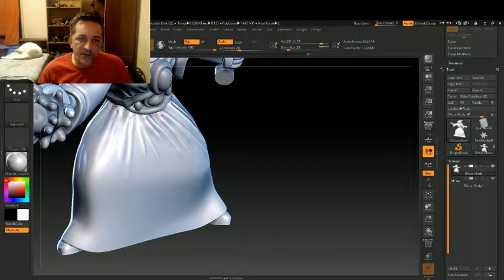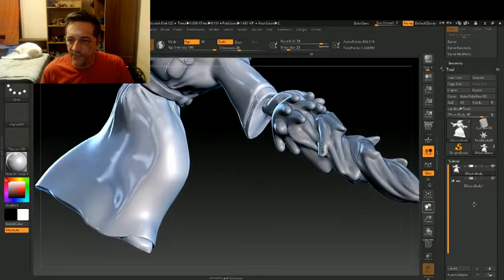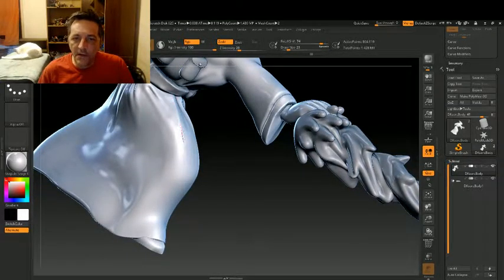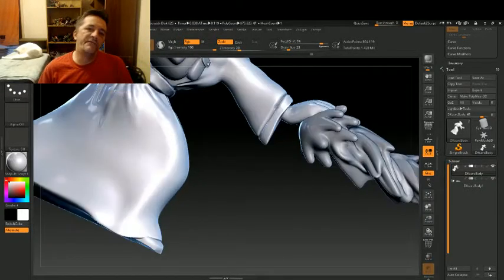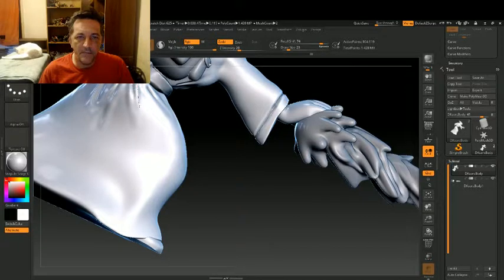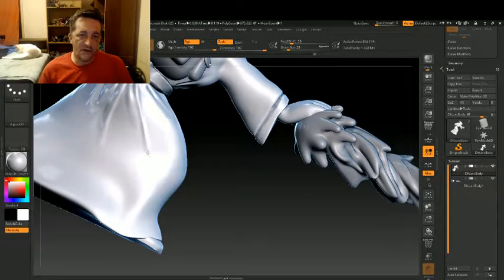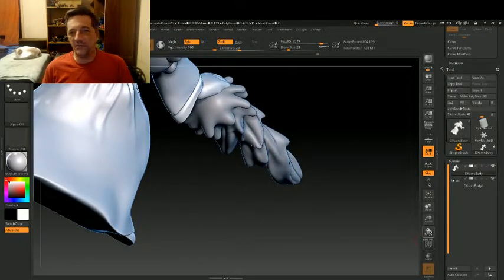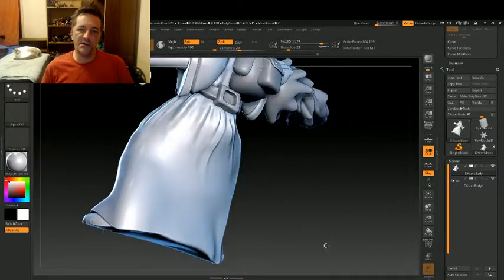Not every wrinkle will get one of these. Just what feels right for movement. And it may not even get it on both sides. Because remember, wrinkles on clothing are random. They're not consistent until they get old enough that they begin to wear in those wrinkles. And they're not predictable, again, until they get old enough that you've begun to wear in those wrinkles.